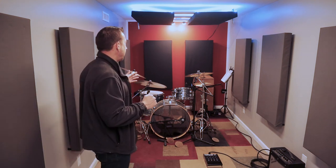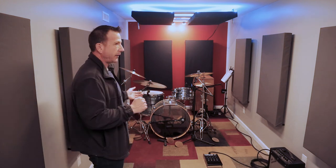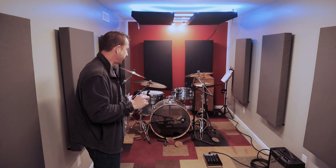what you're dealing with in a drum kit is a pretty wide frequency response. If we were playing a bass guitar, it depends on where you are on the neck, but it lives in a sort of frequency band, so you can treat and isolate the certain things that you're trying to do. A drum kit is made up of a bunch of different instruments. Each of them has a different frequency response, from very high frequency cymbals all the way down to the relatively low frequency of the kick drum, the bass drum.